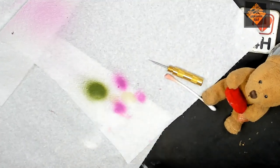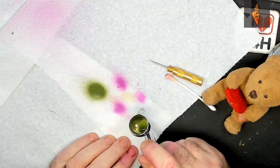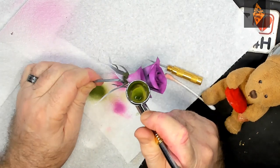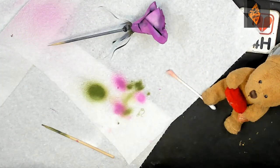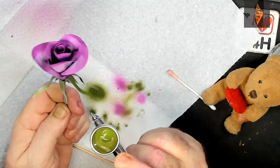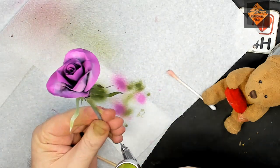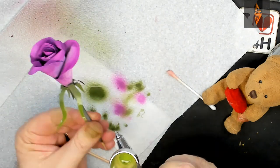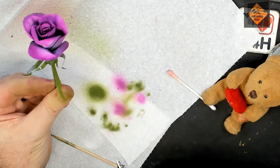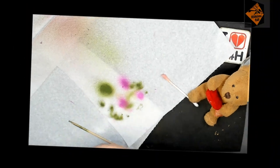Now, onto spraying the sepal and the pedicle. I had to Google those, because I didn't have a clue what they were called. Obviously, I'm spraying those green. There we have the green done, and all told I think it's come along really nicely. What do you folks think? Let me know in the comments below.